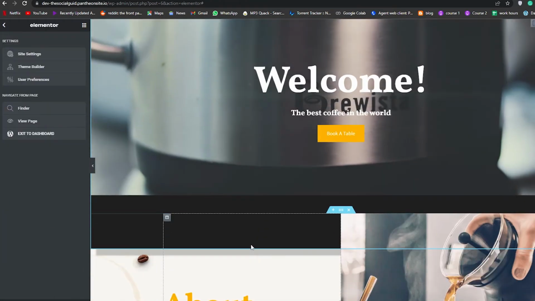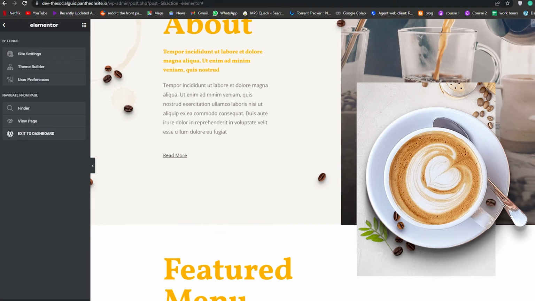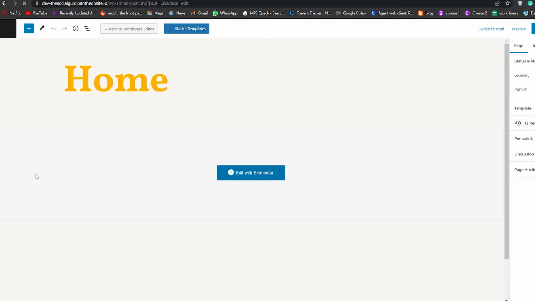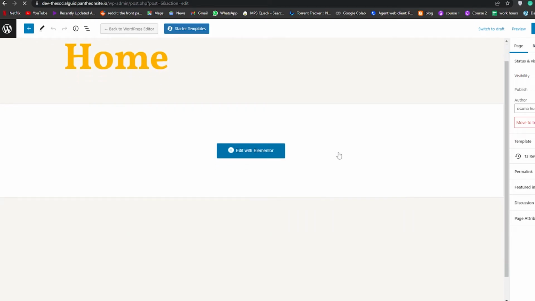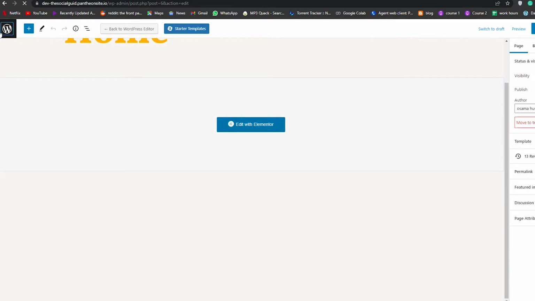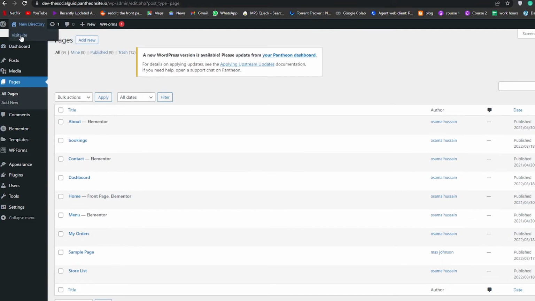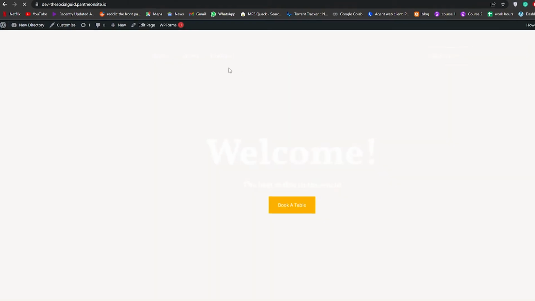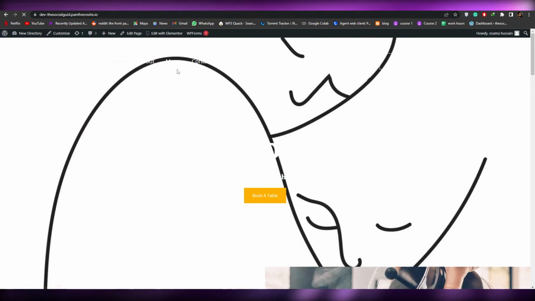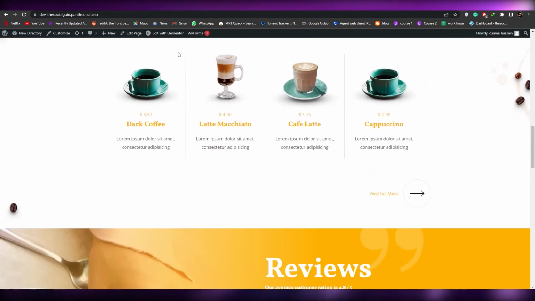You can edit anything you want, and once you have edited, make sure to save. And then once you've saved, click on exit to dashboard and you'll be exited to your dashboard and you're good to go. And then you can even edit with the WordPress editor if you want. It all depends on you. Once your website has been edited, you don't have to publish it because it's already published, and just simply click on visit website, right? And you can go ahead and visit your website over here. So as you can see, this is how it looks like.